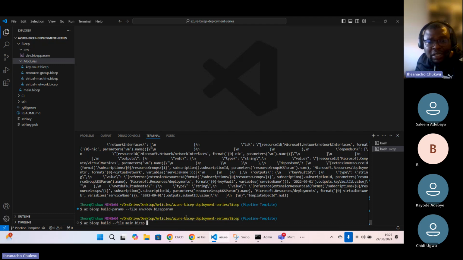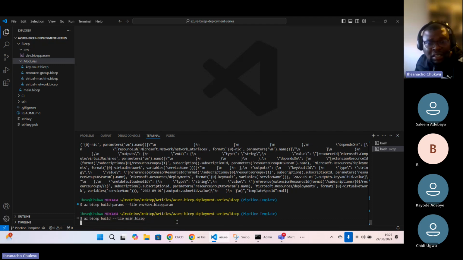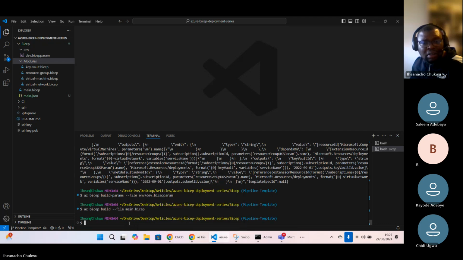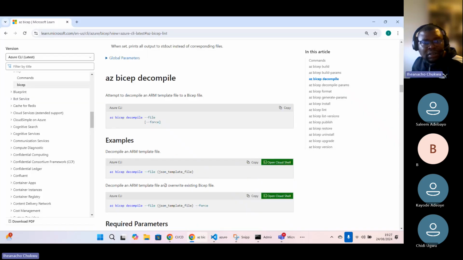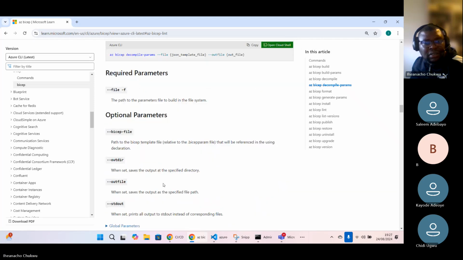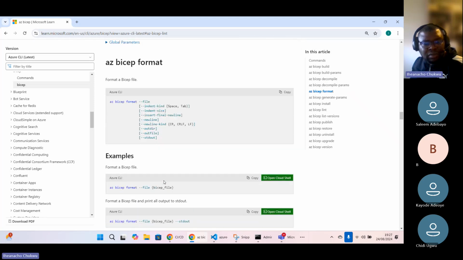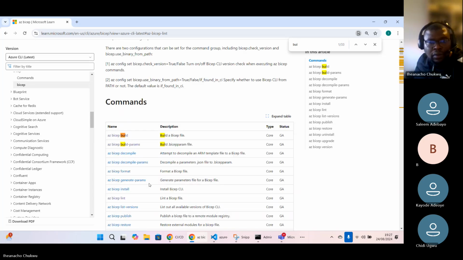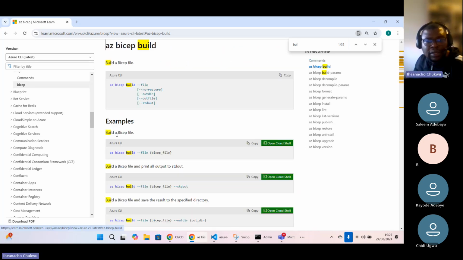Again, we could also use standard output. So that's really it there. So that's the build command.